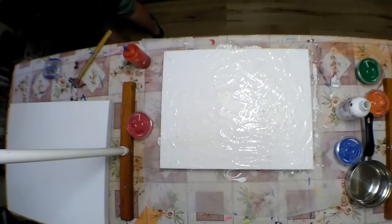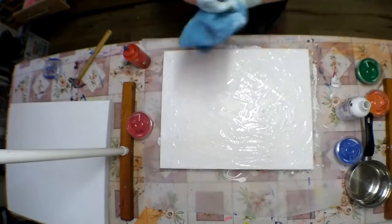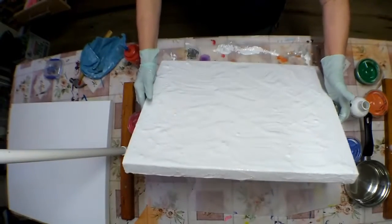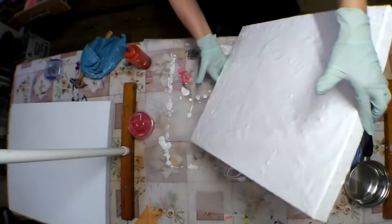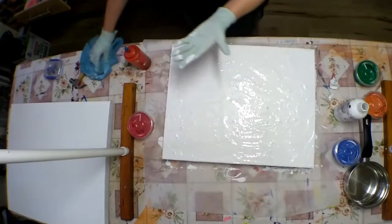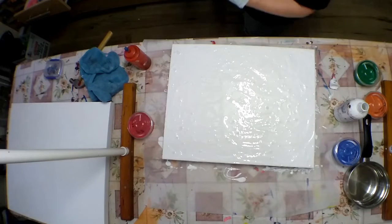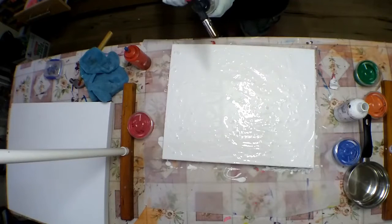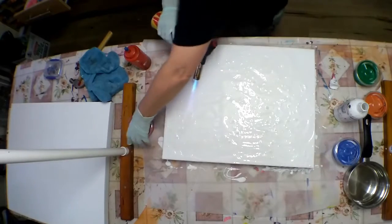And as usual, I forgot my cloth. Okay. It's really not very great, that, is it? Come on. It should be falling off the edge. Come on. Come on, be nice. That's it. Still not what I'm after, but never mind. See, I really didn't expect to have all those bubbles. I didn't have my torch quite ready, which is not the greatest thing when you're painting. I can see you can get rid of some of these bubbles. Maybe not put your paint near it either.